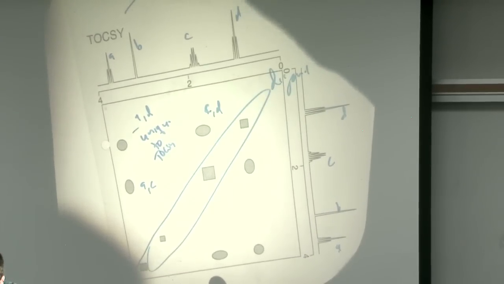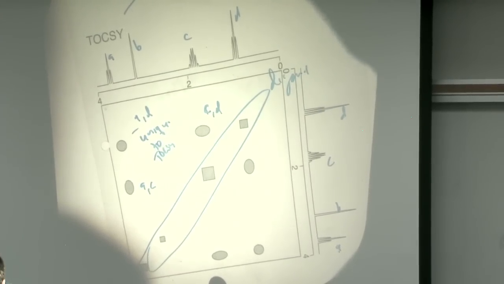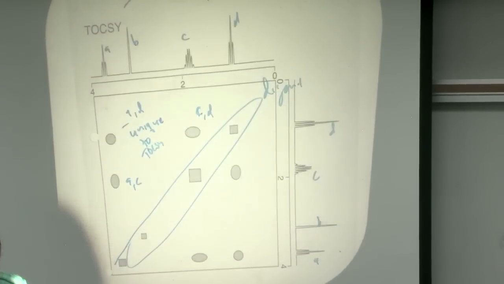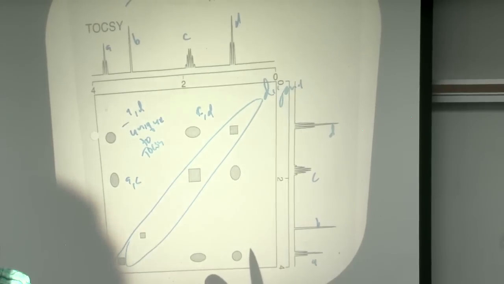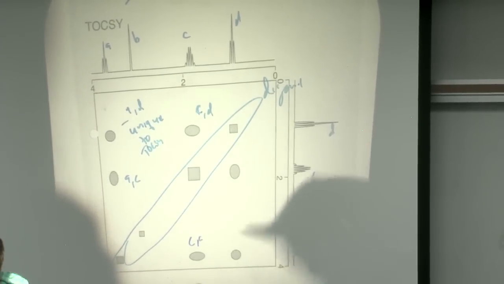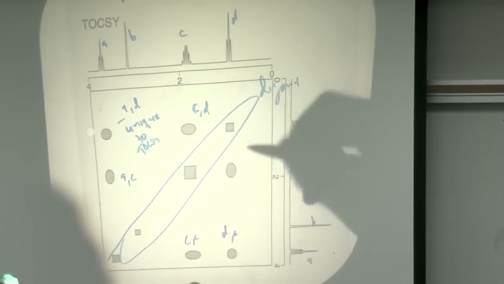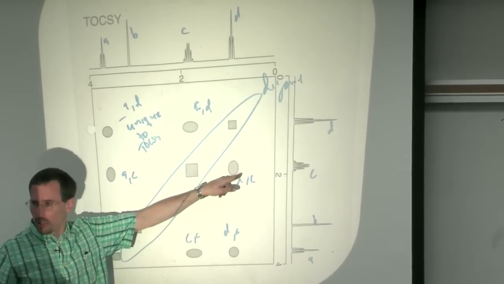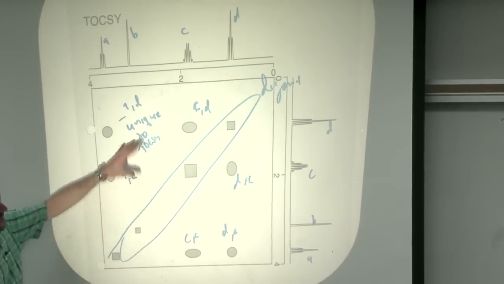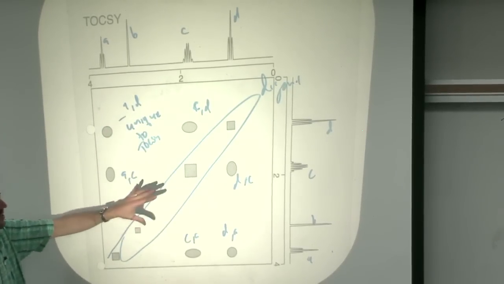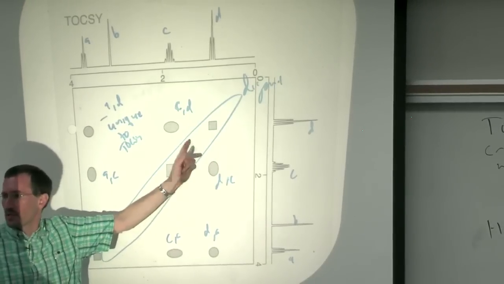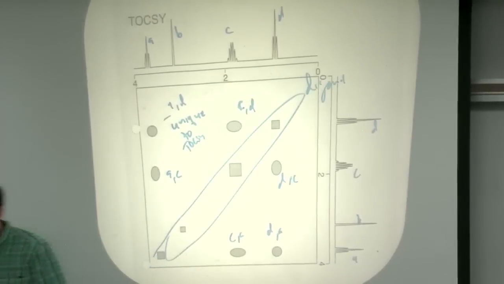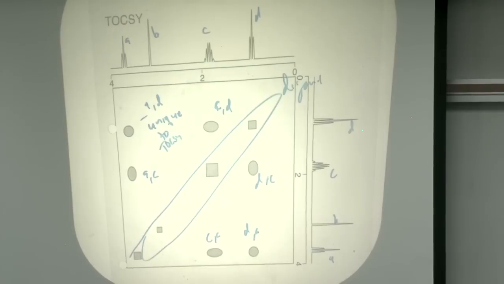And that's that cross peak between these two here. If I do the same thing here, I could call this either C to A or A to C, and I could call this D to A, and I could call this D to C. It's providing no additional information. It doesn't matter whether you use this half or that half. The thing that I use it for is basically to check, if I'm confused, if something's a real peak, if there's a lot of noise or some artifacts. I'll check if it's there in both. Sometimes things will be clearer in one or clearer in the other. That's for homonuclear correlation.